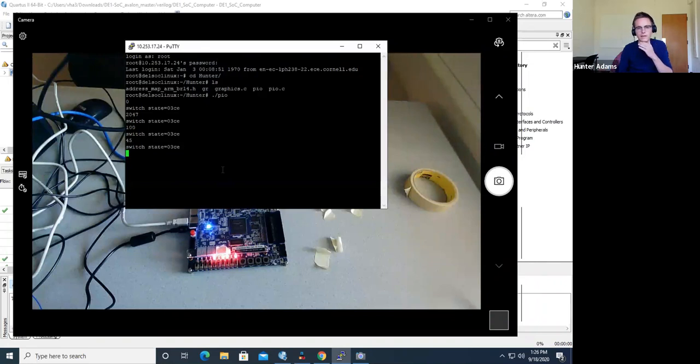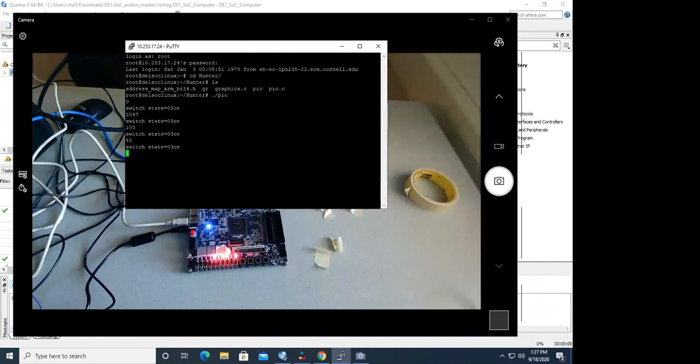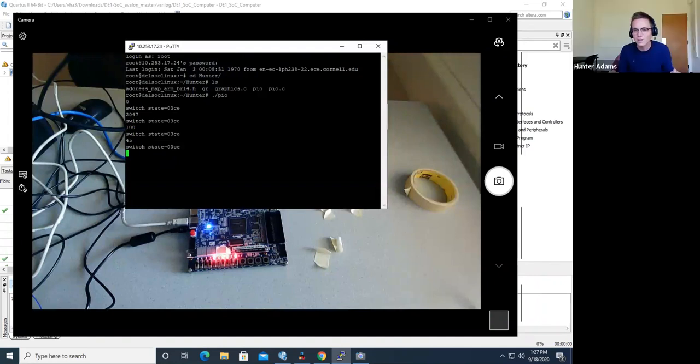Make some sense? So we're not going to have time to do it today, but next time we're going to look at reading from the bus. In this case, I'm reading the value of the 10 switches. So if the 10 switches were a 10-bit binary number, I'm reading back the value of that in hex, which I'm reading as 03CE. I happen to know that's right. How do I know that? How would I know that's right without going into the lab and looking at the switches and figuring it out? Any thoughts?